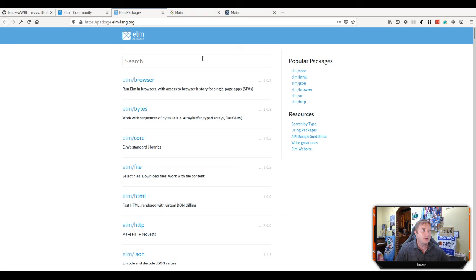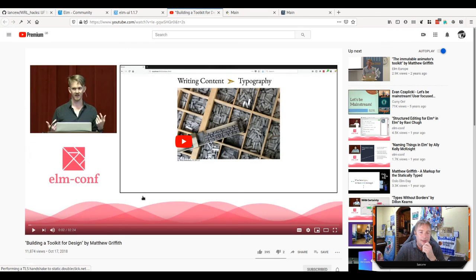So this talk by Matthew Griffith is really interesting. That guy there, because it describes how Elm UI works, which is that basically it takes away all the CSS, all the HTML, all that stuff, which I'm rubbish at anyway, and describes a nice way of doing it that he has put together. And it's his third module that does similar things, and this one's gained a whole bunch of following by the feel of it in the Elm community. But what it does is it lets you just, if I can skip to some good bits, can I do that without hitting play? Maybe not.